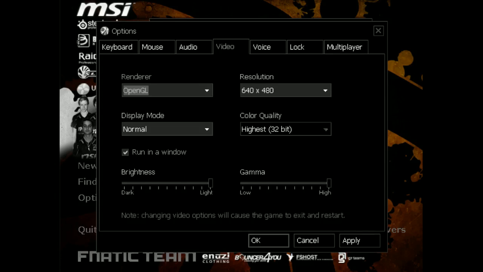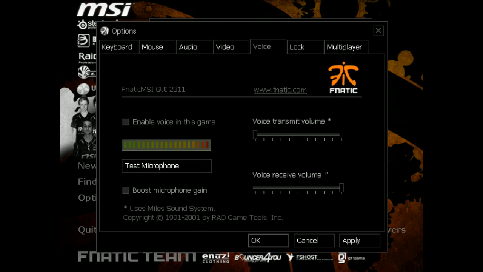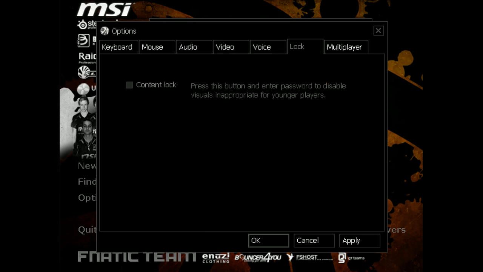OpenGL is the English word I use, and I guess everybody uses. Not a lot to talk about. The resolution again, 640 by 480. Make sure I have that when I get to a new computer. Running in a window is something I just have now when I have the streaming on. Color quality, you have to have it 32 to be legal. If you want to play Russians on Prac, you have 16-bit to play on the same grounds. Just kidding. I love you, Russians.